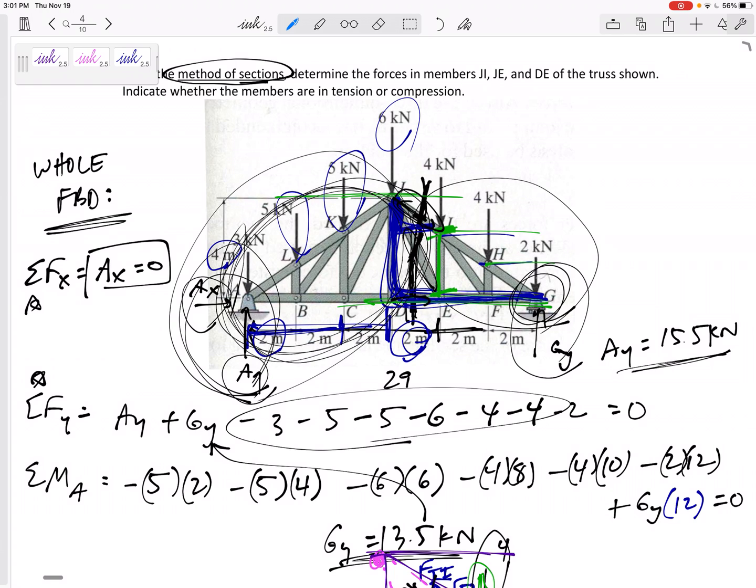It's not moving left, right. It's not moving up, down. It's not rotating. So the sum of all the forces should still equal zero in the X. Sum of all the forces in the Y should equal zero and sum of the moments about any point should equal zero. All right, so both methods, you should look at the whole free body diagram.